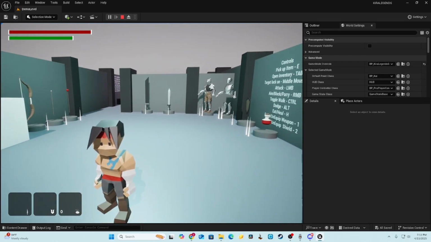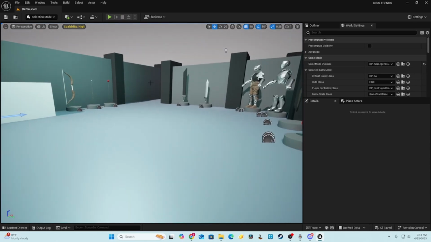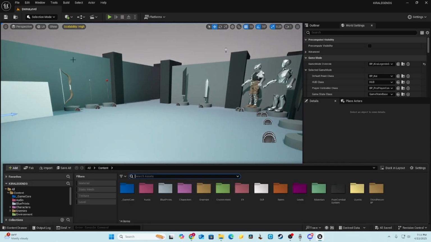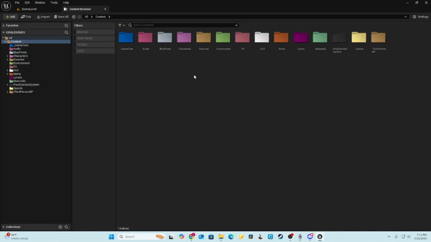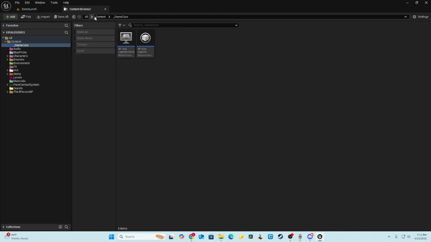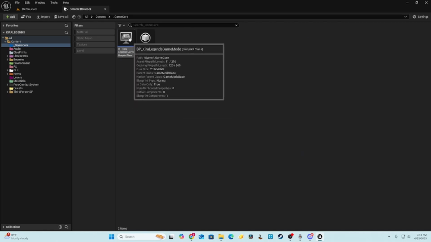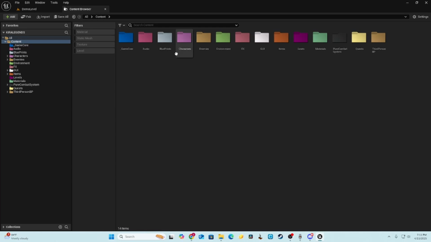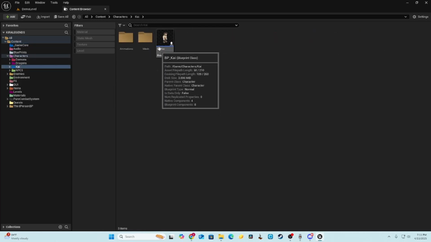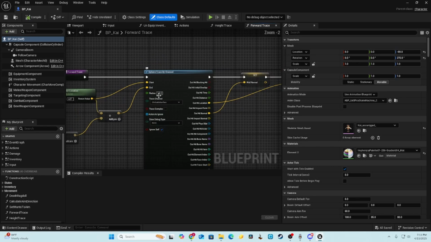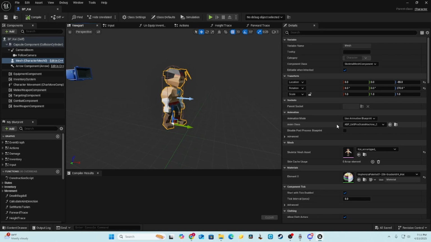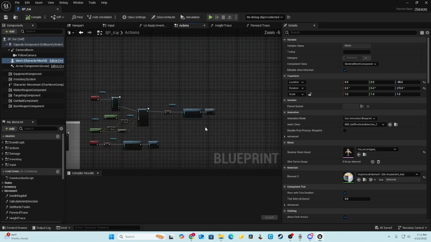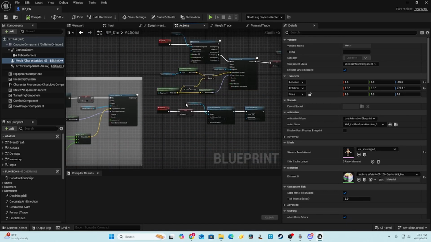So really quick, I'm going to go over how all this works. So I just dock this in there really quick and move my content browser up here. Let's go over everything that I did and how it works. By the way, I got my game mode set up right here in a game instance. But if I go to characters, go to Kai, which is the main character, I have his blueprint right here, which was the pure combat system blueprint from the asset pack, and then I just simply added in the player model, and I retargeted the animation blueprint right here. And as you can see right here, here is where some of the code starts.